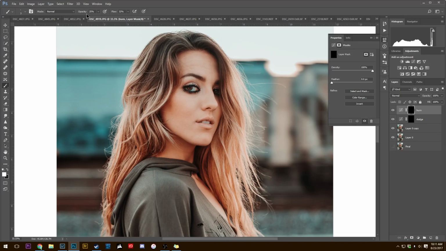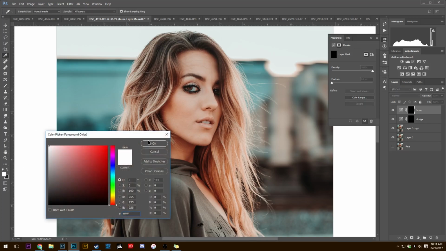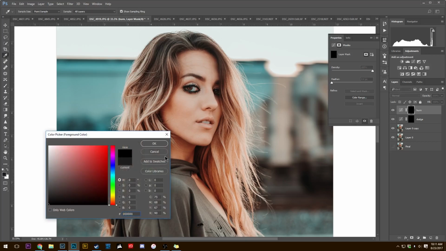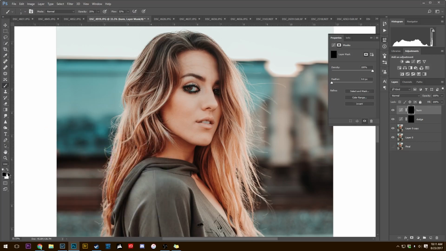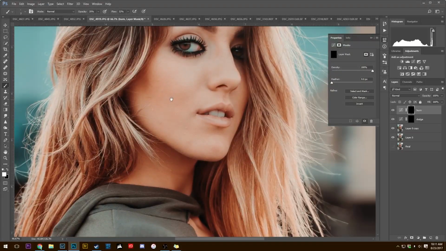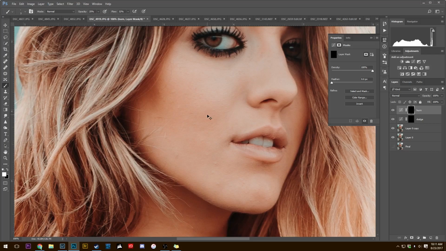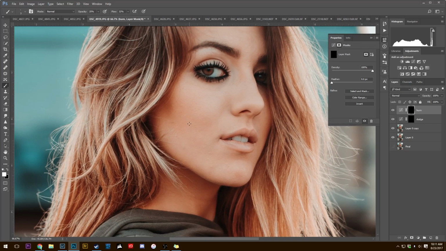I set my opacity to 25% and the flow to 32%. That's what I found that works for me. You can always change that, of course. Go down here to your color, make sure you're on white, and make sure you have a total black selection as well. And then just pick the white brush, go to whatever one you want to start doing. So I'll do burn, start with that. So I zoom in a little bit, maybe like right here.